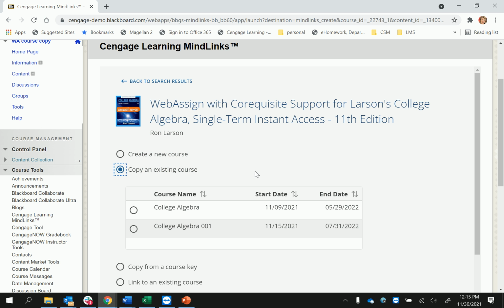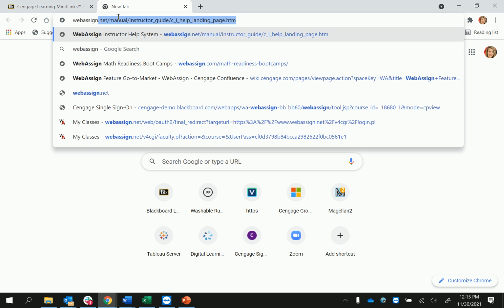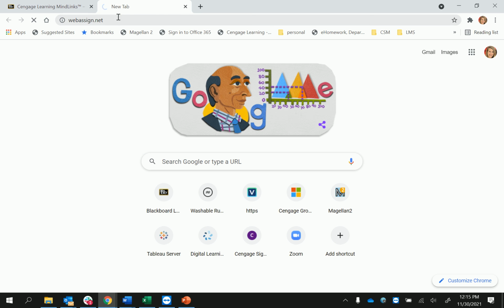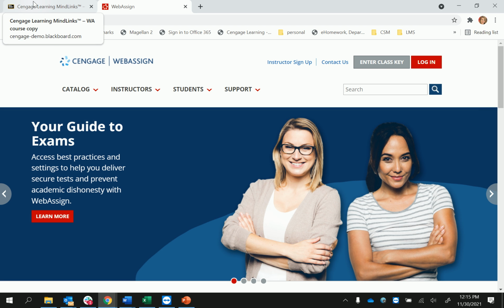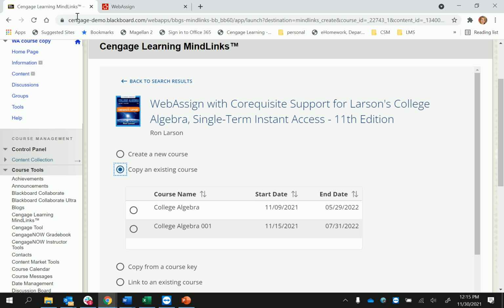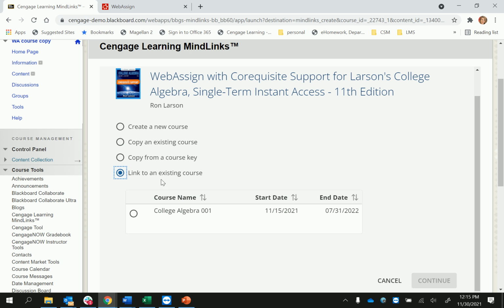So what I would suggest is to go to WebAssign first and log in and go ahead and copy the course you used last semester into a new course. And once you've done that, come back here and choose the link to an existing course option. So you should be able to see the link to an existing course and see the course that you had just created.